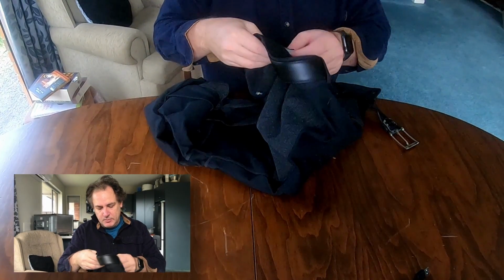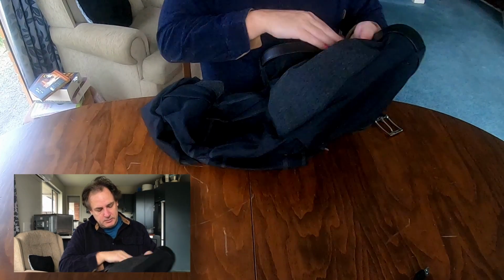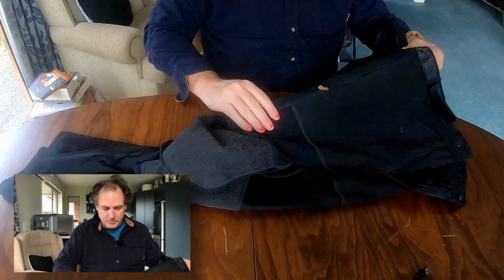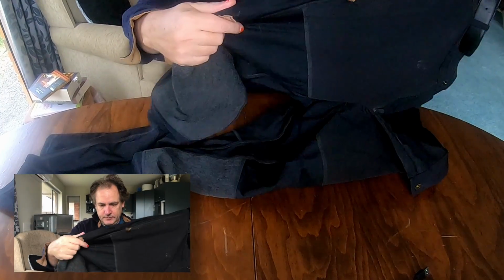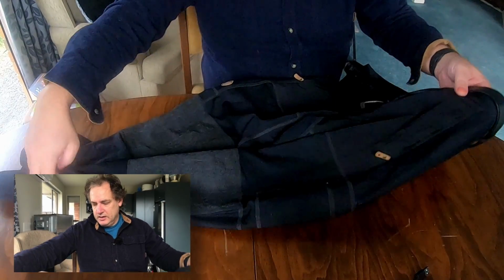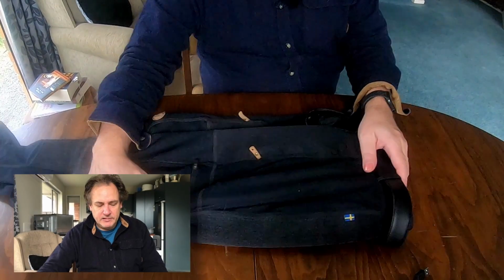So these are my Fjallraven men's XL hiking tights. I think these are the Abisko hiking tights. You can see the little Arctic Fox logo on it, and I've got stuff in my pockets which I haven't taken out. And so I wear these pretty much. If I'm not wearing the crash pants on the weekend, then I will be wearing these.